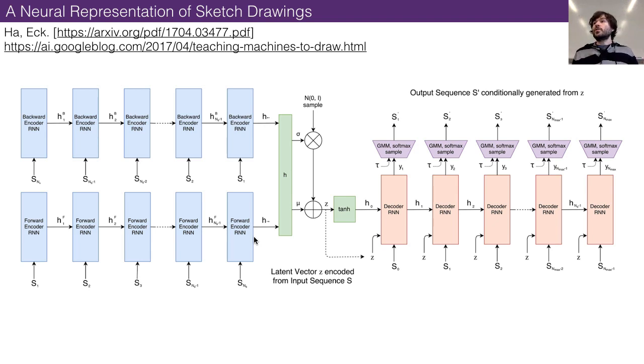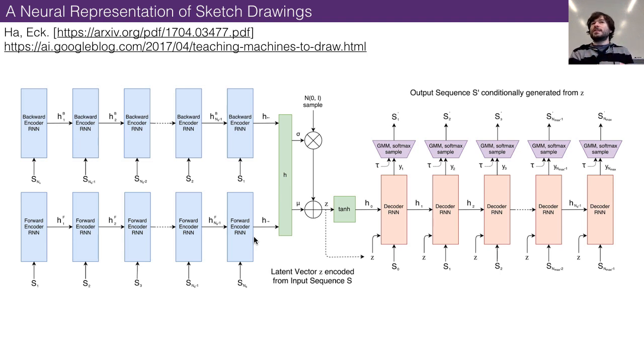So basically, it's like an autoencoder. You have the encoder and the decoder. The encoder takes the sequence of vertices and encodes it into a single vector, which characterizes that drawing. And then the decoder takes in a latent encoding and decodes it into a sequence of vertices that can then be drawn. The way the system is trained is that you have millions of drawings, and you train the network so that whenever you input a single drawing, it will reconstruct it on the output. So the encoder encodes it, the decoder decodes it, and it tries to get as close as possible to the original. And you do this for millions of them.